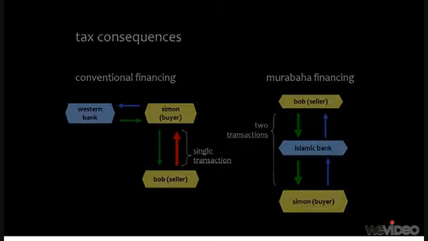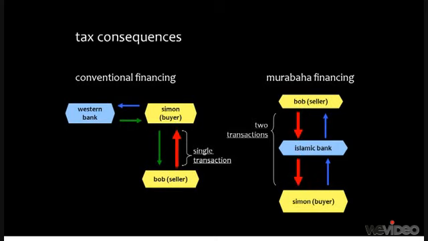I'd like to finish off by briefly mentioning the problematic tax treatment of Murabaha transactions. Because the asset is transferred twice in a Murabaha transaction, it triggers the tax consequences of two consecutive transfers compared to just one in a conventional lending situation. This results in double taxation of taxes such as GST, CGT, income tax, and stamp duty. As a result, tax fees are excessive compared to conventional financing and is currently a barrier to Islamic financing in Australia.